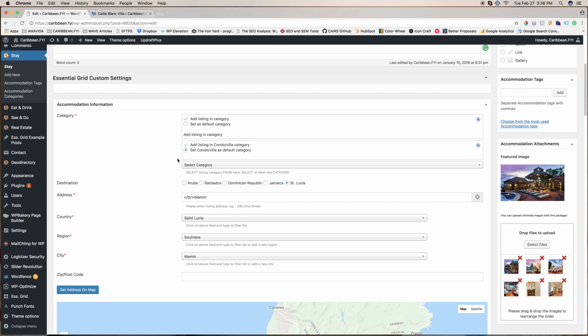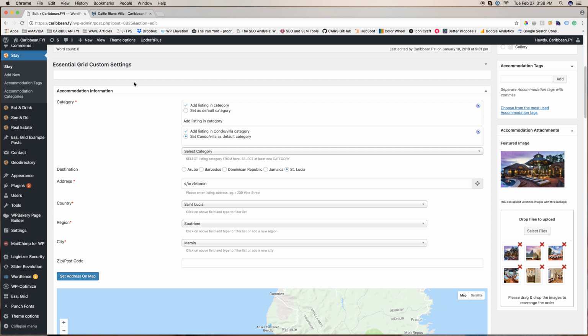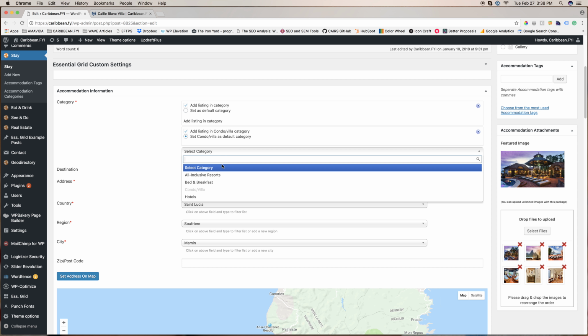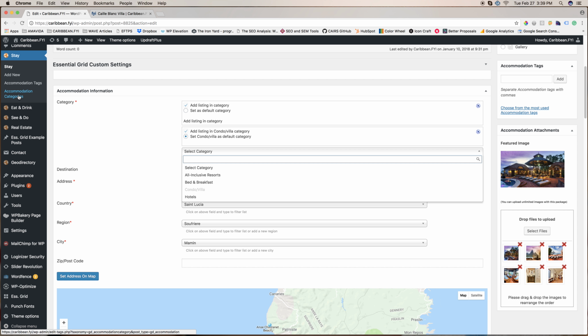And this is where the information pertaining to each specific listing goes. So here you see the category. If you click the drop-down menu, you'll see the set of all the existing categories. This is what we have so far. If you need to add a category, you would go into the accommodations category right here, and I will cover this in a separate video, but this is where you would add another category.